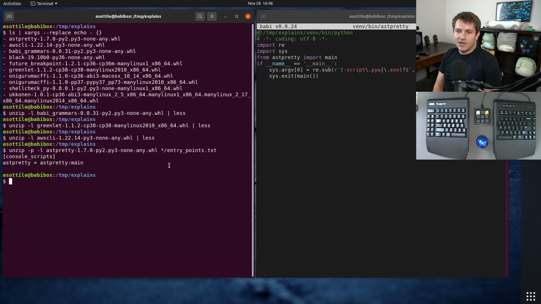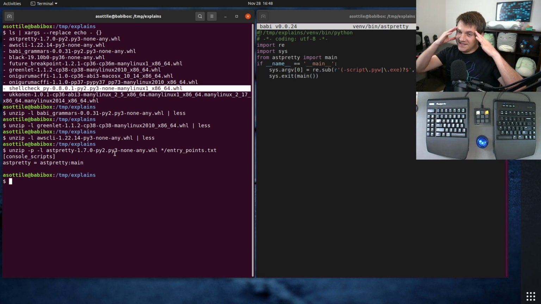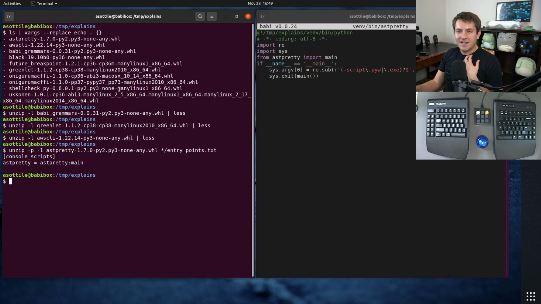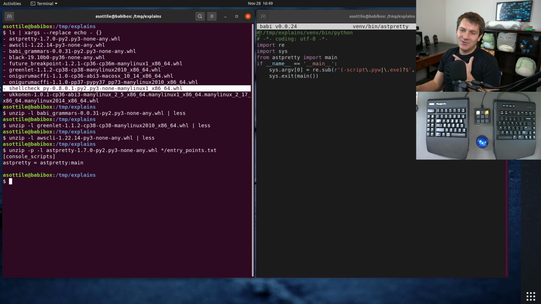Yeah, I think the last thing that I want to talk about here is there are some platforms that are going to look a little bit weird. Like before I mentioned that py2.py3 typically means that it's pure Python, but you'll see I actually have an exception here. This wheel is py2.py3-none, which typically to me says pure Python. It doesn't contain any Python extension components. None means that there's no Python ABI specific components. But then at the end it says manylinux1, which means that there are binary components in it, but the Python version doesn't matter.